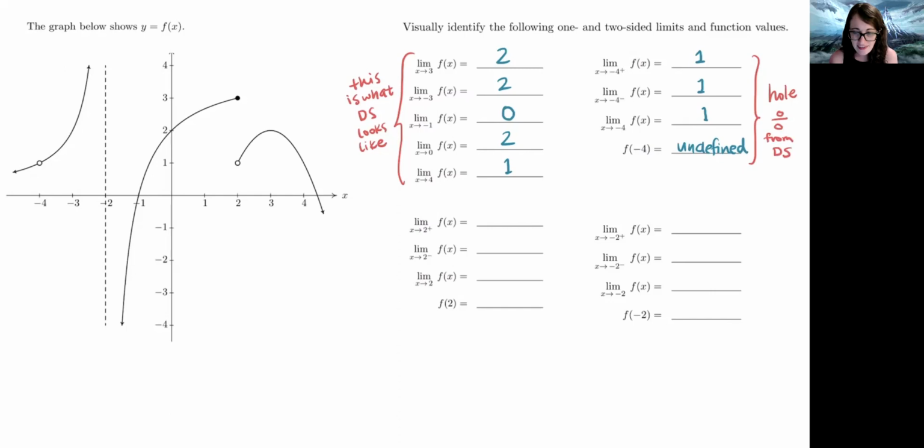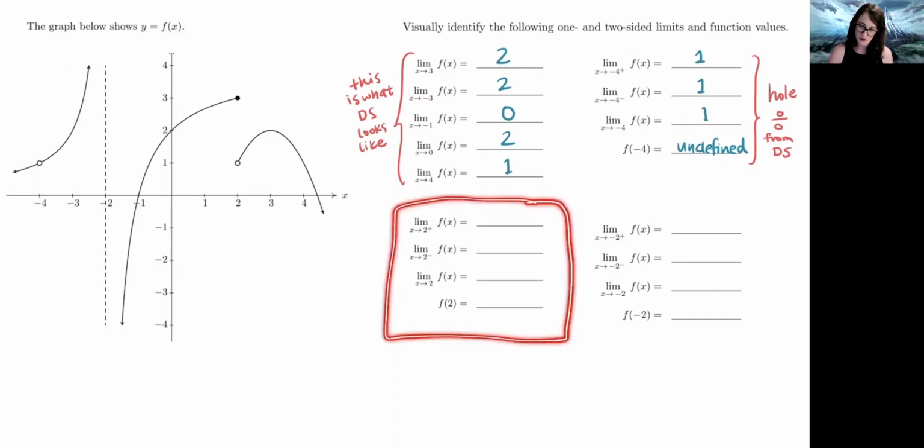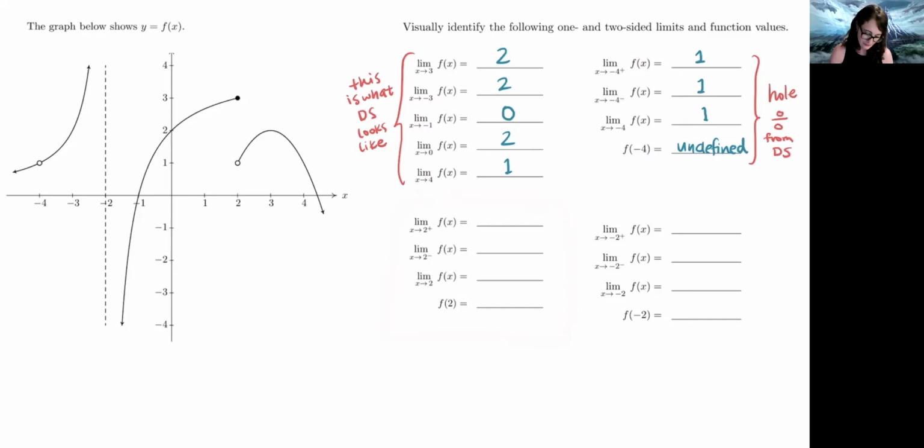Okay, the next collection, going down to the bottom left, so let's look at this group here. This is all about x approaching +2. All right, so that's here where we have this kind of jump or break in the graph. So first we're going to look at x approaching +2 from the right. That's what this plus means here. Okay, so we're going towards 2, but only from this side. So we're going to march along the function.